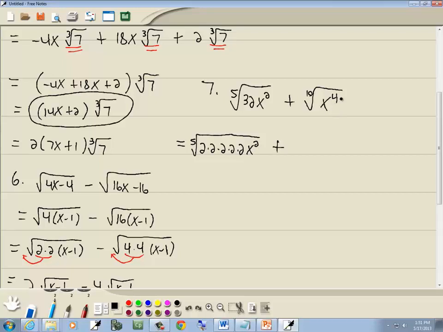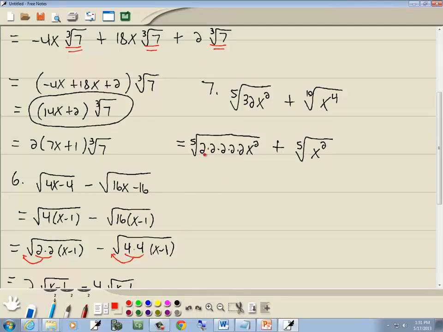Now over here, there's a property of radicals that says if you can divide the index and all of your powers inside by the same number, and this index is then at least equal to 2, then you should go ahead and do that. Well, 10 and 4, they're both divisible by 2. 10 divided by 2 gives us 5, and 4 divided by 2 gives us 2. So that becomes the 5th root of x squared.